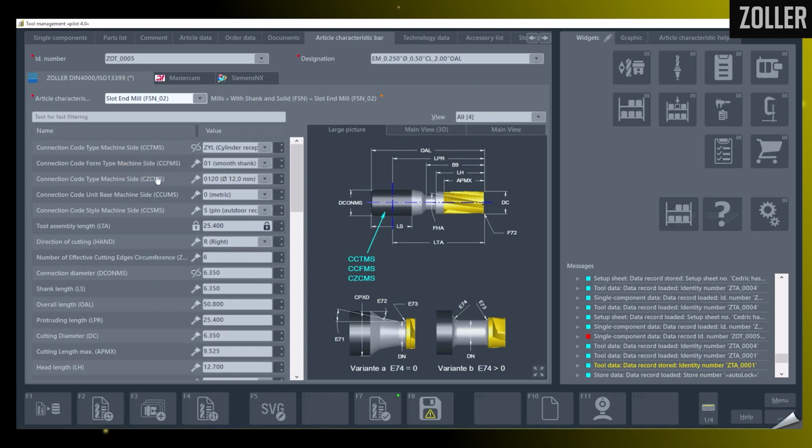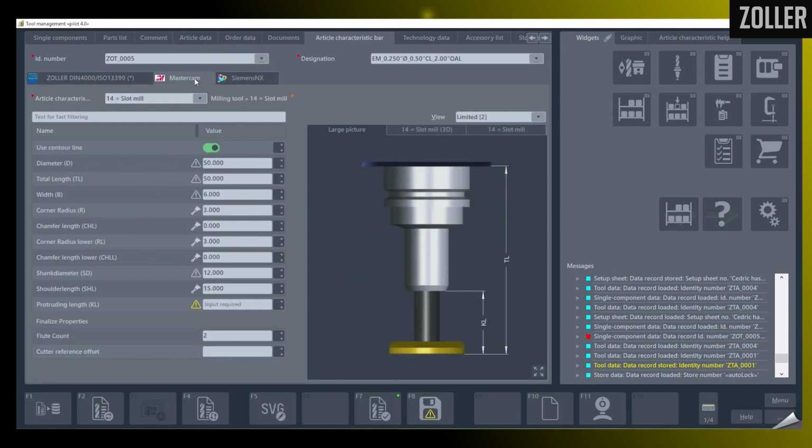So what we do to really map everything first to your CAM system is very simple. Zoller does everything based off the ISO standards, which at the moment is ISO 13399, that you can see right here. It really gives you every value that you need to have a very complete component level with all the parameters that we need to be successful and use on the shop floor. Here we can also map this with a single click right over to Mastercam or Siemens, whoever your CAM system is that you use right now. At that point, we can look here quickly, it converts everything right over with the values to Mastercam, or in this example also to Siemens NX.